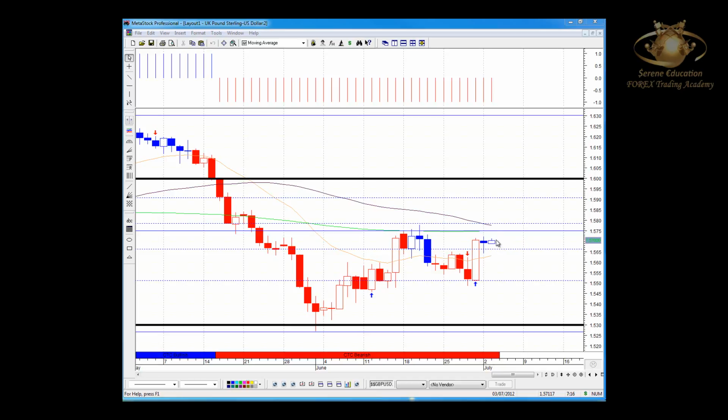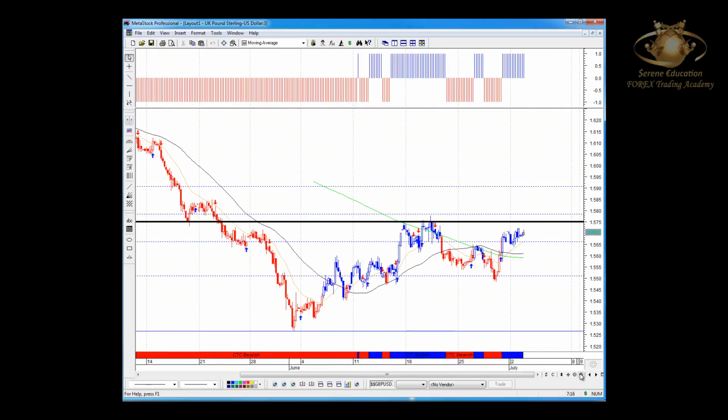So if the US market had a really negative employment rate, non-farm payroll, then we could see sterling gaining momentum on that. Or if interest rates go one way or the other, we could see price doing exactly that and working on that. So be aware of it. We could see consolidation until those news announcements are made public.